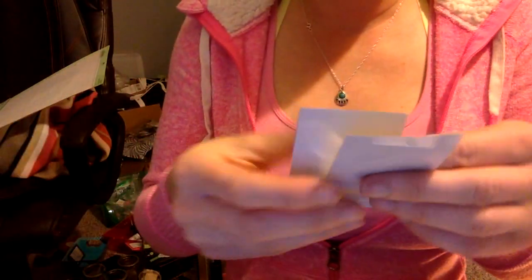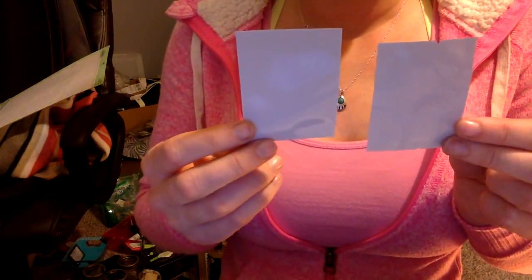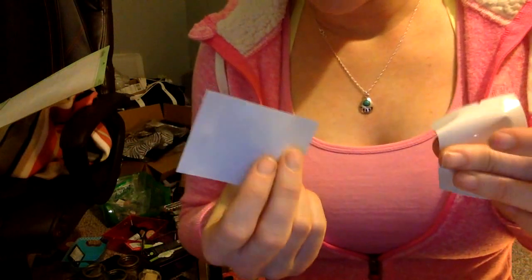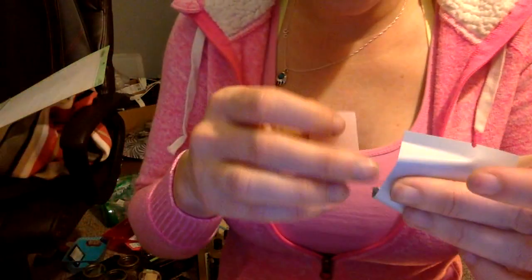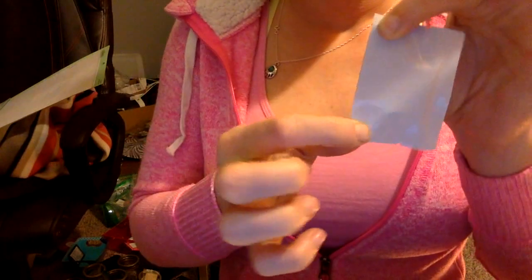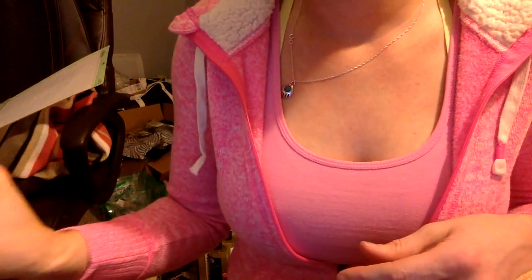The next one I'm going to show you, I have cut in half this way, which is a good size for maybe a face mask if you want to do it this way or whatever, but I've found my favorite use for this size is for a chunk or a snarky bar sample. It fits just perfect right in here, and it looks super cute once you put the sticker on.